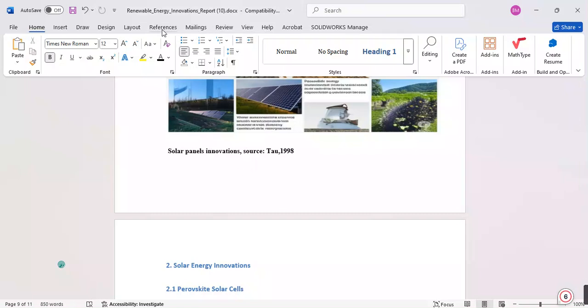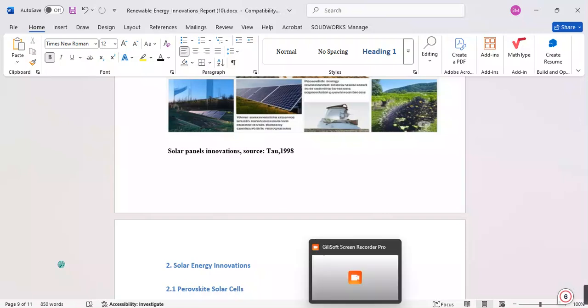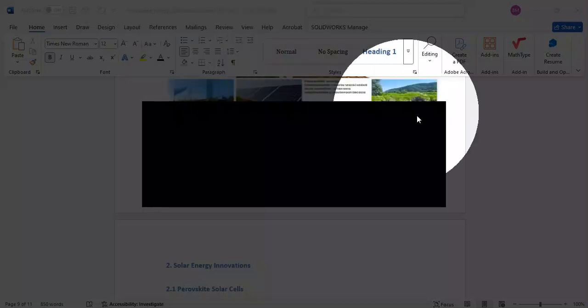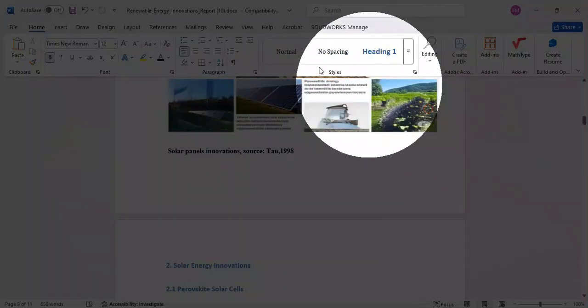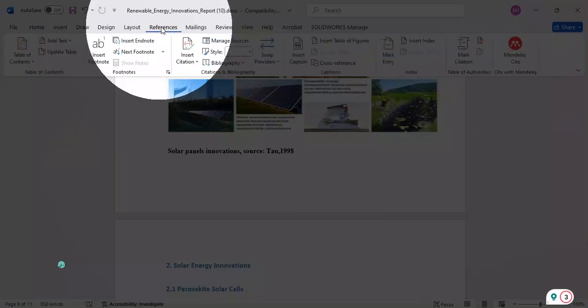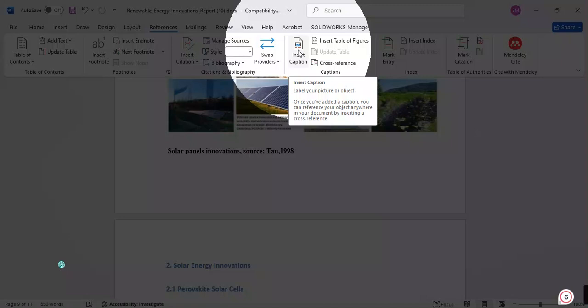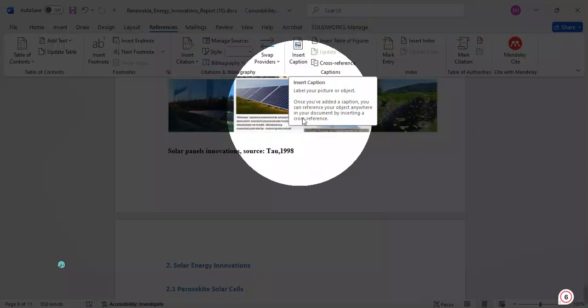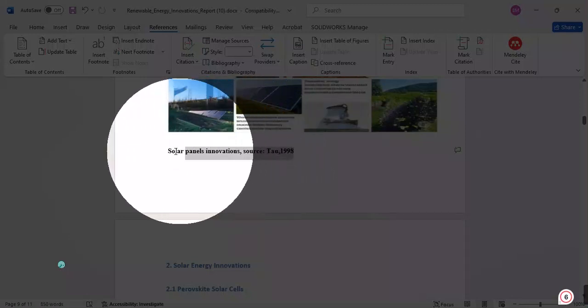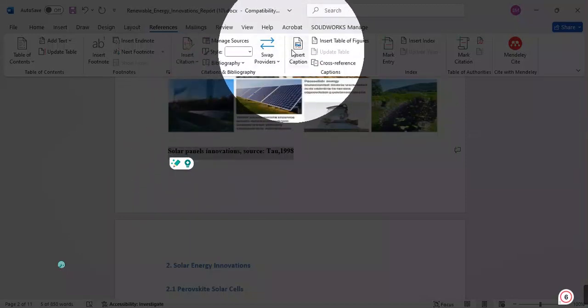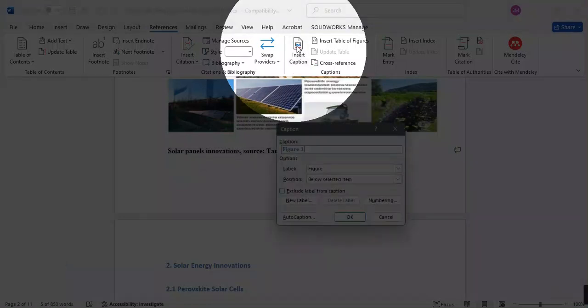So you go to this tool here which says References. Let me see if I can pick a highlighting tool. Okay, sure. This. So under References here, you have this term, Insert Caption. Okay, so before you do that, first of all, you select the title of the figure. You copy, Control C. Okay, just like that. You copy, then you come to Insert Caption. You click on Insert Caption.